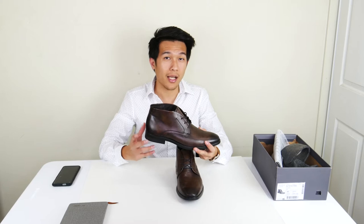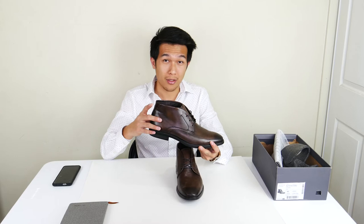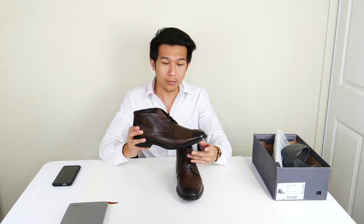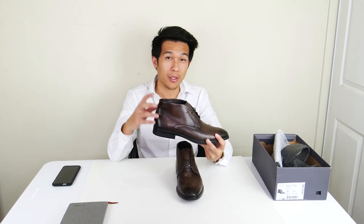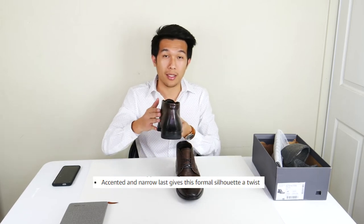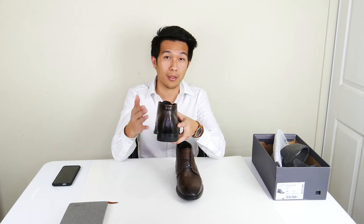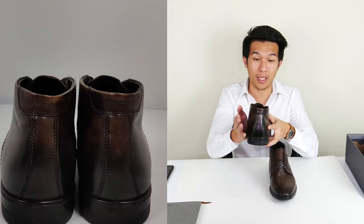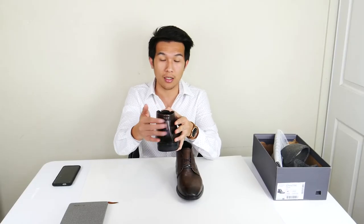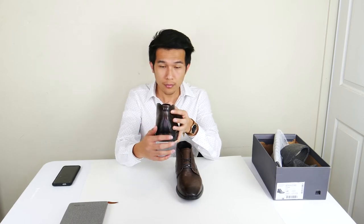But when I took it out and took a closer look, it turns out that's not the case — I actually like this boot a lot. The first thing I like about it is that it is narrow. When ECCO designed this boot, they ensured the back part is narrower than traditional chukka boots. You can see back here they closed the boot at the back, which makes it easier to really make the boot narrower — they can stitch everything and then tighten it and close it with the leather cover.